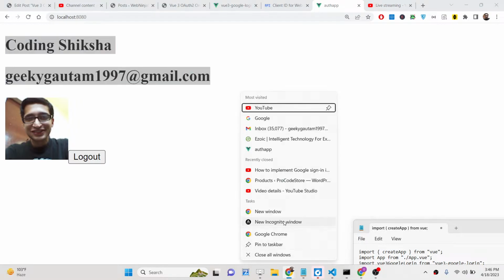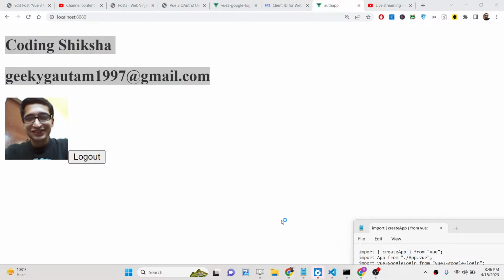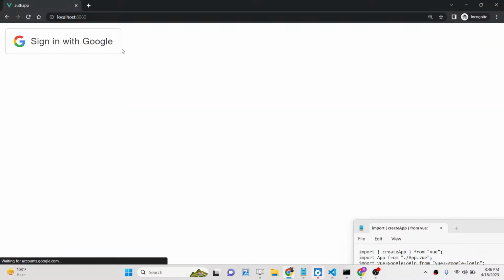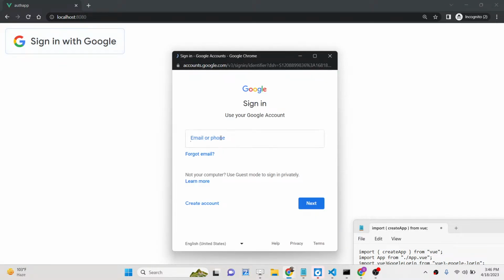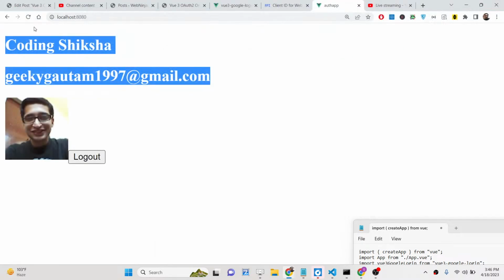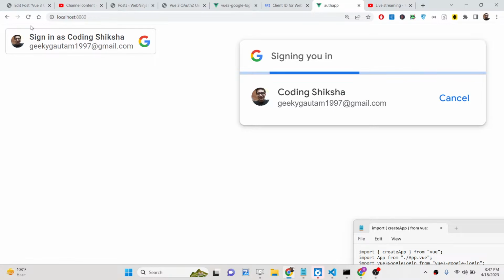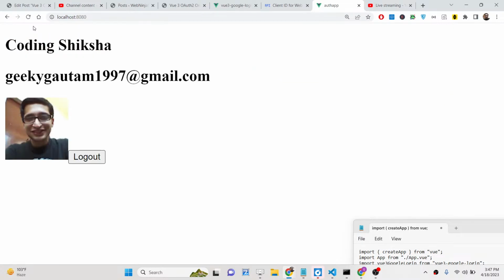Let's suppose I am using a new incognito window here, and now I am visiting localhost 8080. Now this information is not stored, so in that case it will not detect it. You need to sign up individually. You need to first of all log in with your account, and then it will auto login. So the auto login functionality is very awesome, guys. For the very first time you need to enter the information, and on subsequent events it will automatically log you in once you have entered the information. So this will significantly save time.